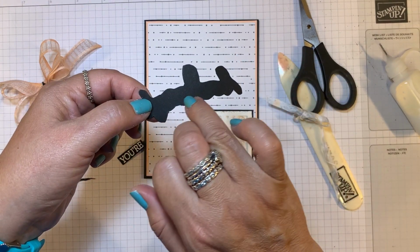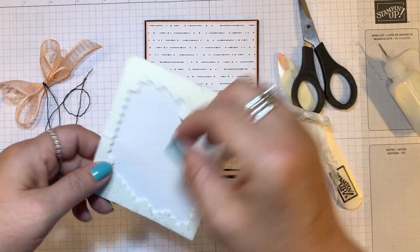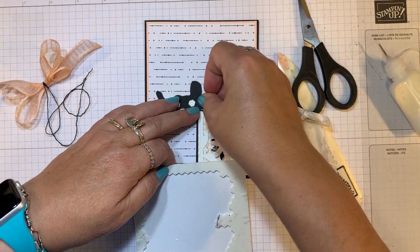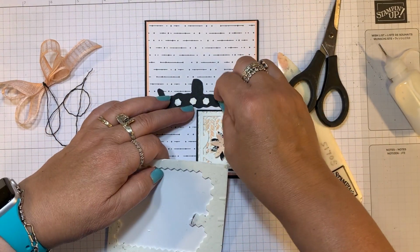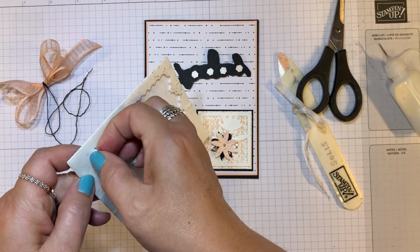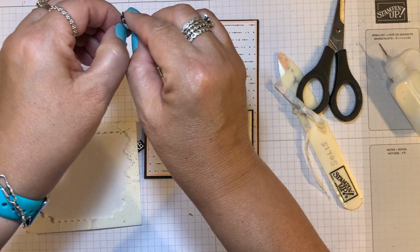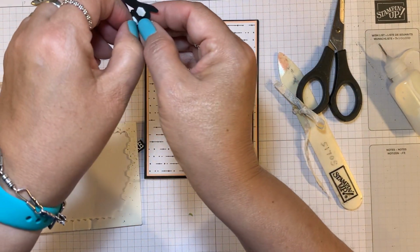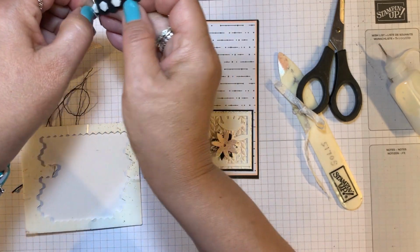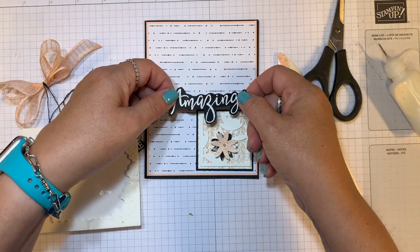All right, so for that, you see how that goes over top of this square? I am going to put mini dimensionals along that top side, okay? Because it doesn't need it on the bottom because it's over top of the square, the decorative square. So I've got 4 of them there. Let's be a little generous. Okay. I'm making a mess on my desk, but just trying to get these off. So we still have another card to make.